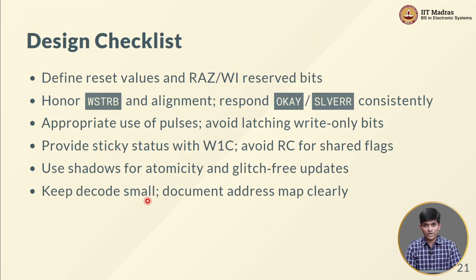So, in general, as a designer, when you are trying to build a system, there are a few things to keep in mind. Even though I call it a checklist, it is just some good practices to follow. Always define reset values. You need to know what the state of the system is going to be immediately after reset. If it is not important, make that explicit and say that you cannot rely on what the value is going to be after reset.